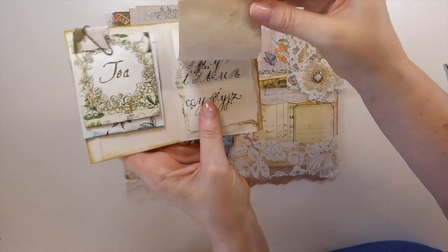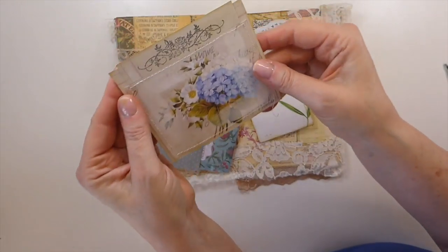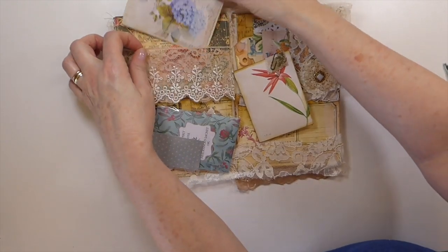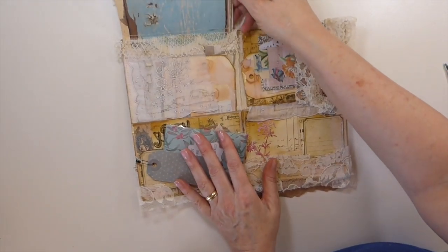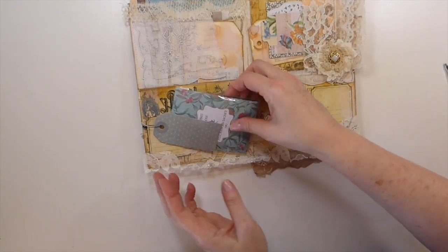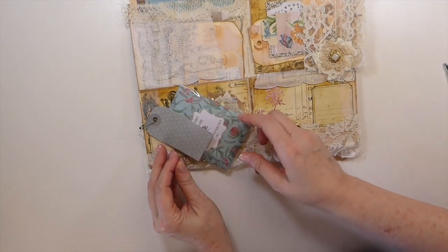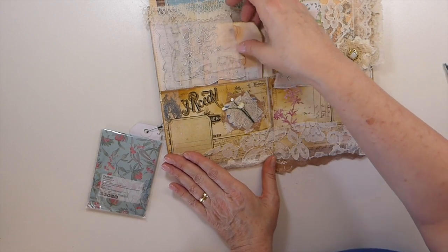Look at all the stamping that she's done in that — it's beautiful. And then she's got this beautiful journal card — that's pretty, really pretty stamping and it's tucked in this beautiful lace pocket. And then that flips over and you've got a nice space where I could add a photo. And then here — oh this is so sweet. She's got a little fragrant sachet and it's a fig and rose. I cannot wait to smell that — that's so kind of you, thank you Char.